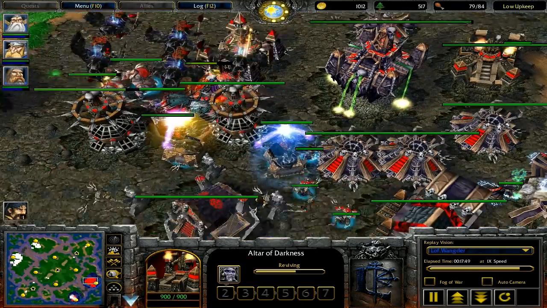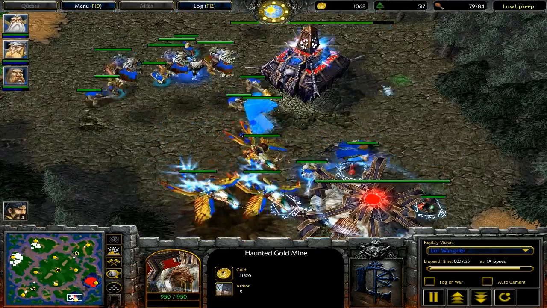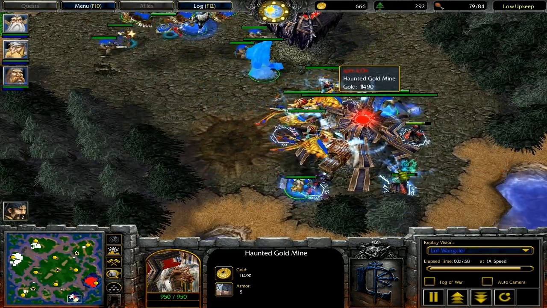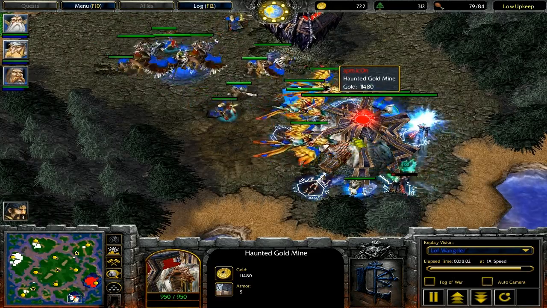So he plays a little safe. I think maybe he should have tried to save this Expo. But the human player is smart. He's going to get a second expansion in the lower left-hand corner of the map while he is taking down the Expo of the Undead player.